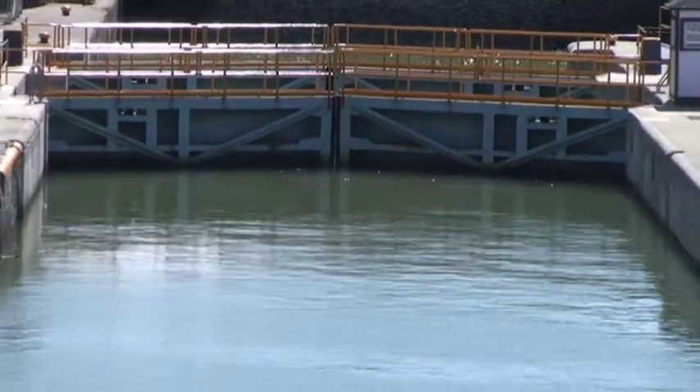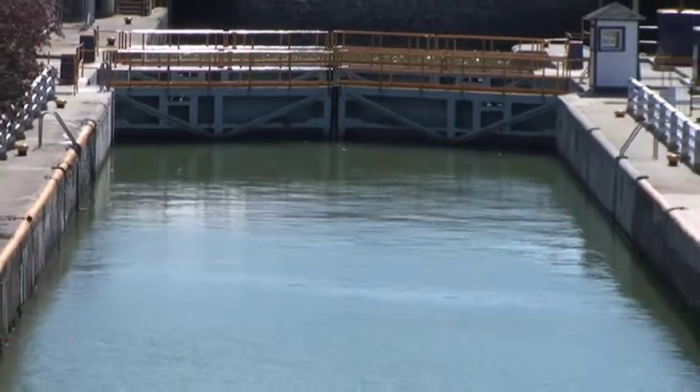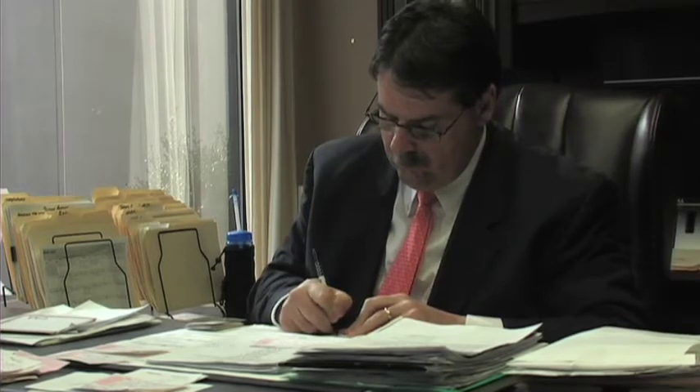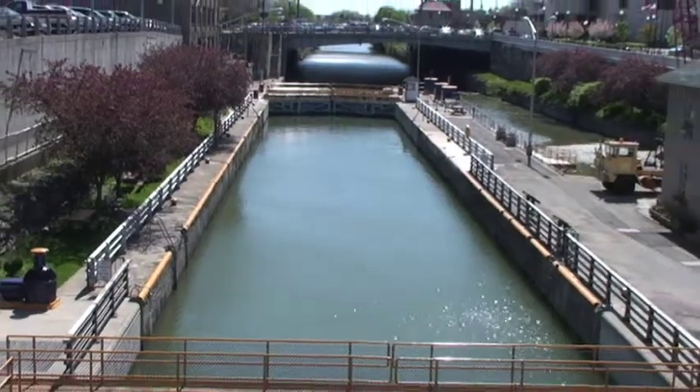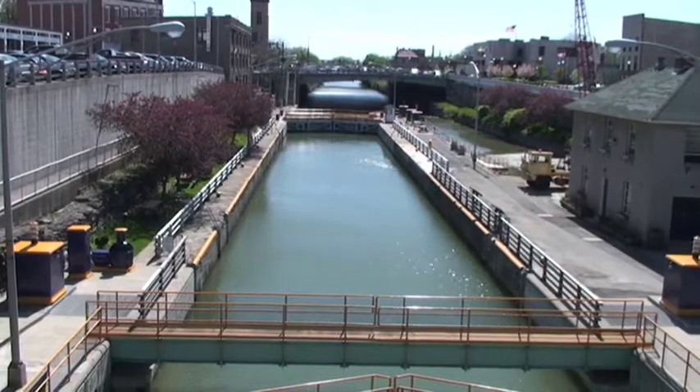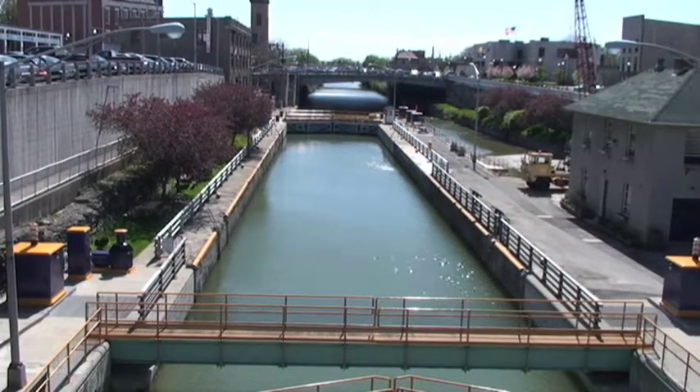They had the whole canal built. When they got to Lockport, they had to traverse the 60-foot escarpment made out of dolomite — hard rock — which caused them a lot of problems. I think the fact that they already had most of the canal done up to that point made them finish it there. I think if they would have started there, they may not have built the Erie Canal because of the difficulty of the terrain and the elevation.